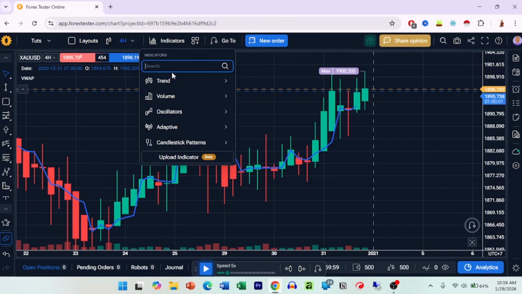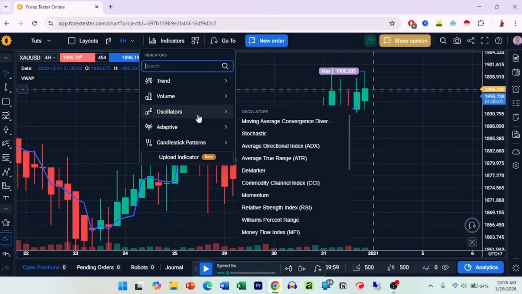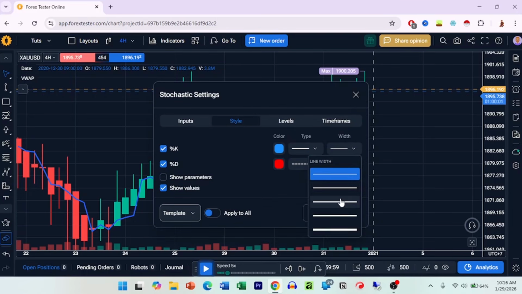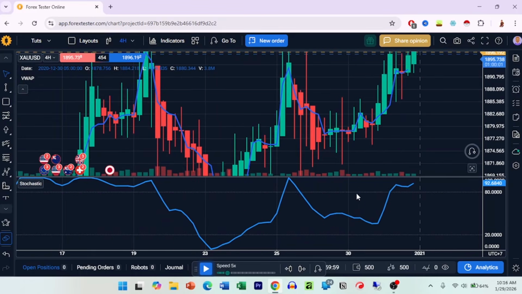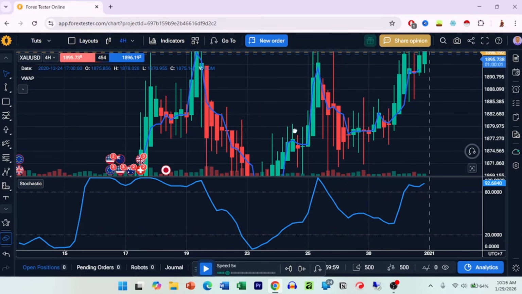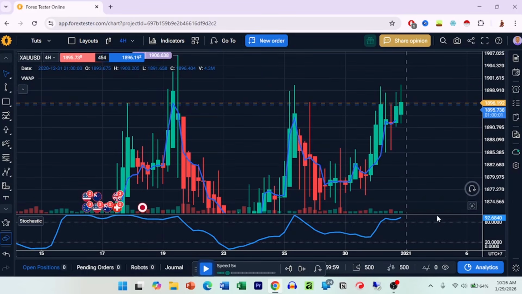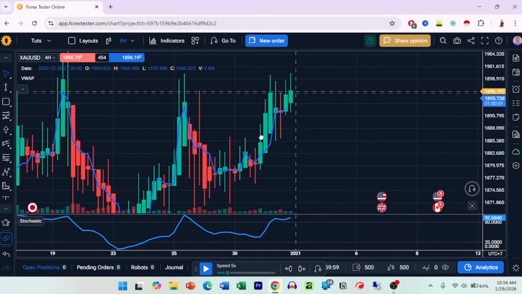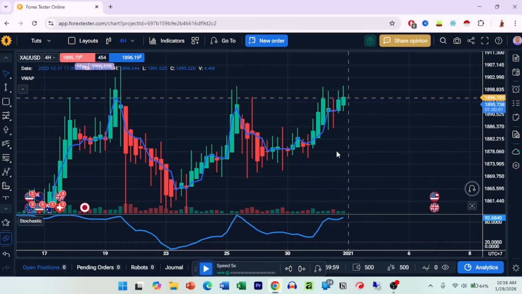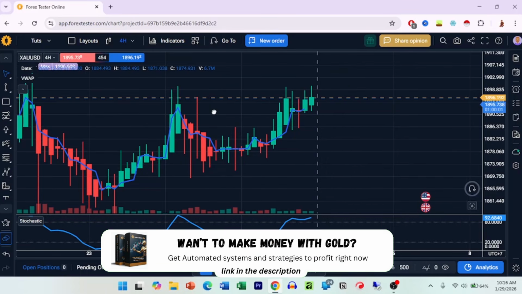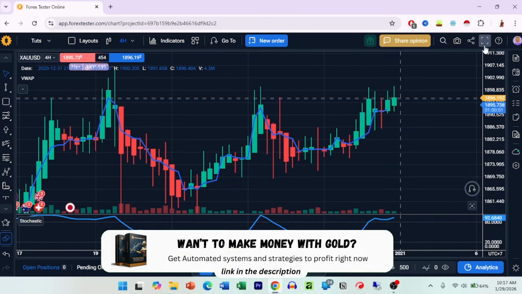So I'm just going to add another one, which is an oscillator, the stochastic oscillator. And then I'm just going to improve, okay, like this. So what we are trying to do here is just to make sure that if the market is above the VWAP, we buy. If the market is below the VWAP, we sell. And also we look at the oscillator. This is just a simple strategy. I will explain more about this strategy when we do the full tutorial of how this strategy works. It's going to be coming up soon. Just to make sure you are there.